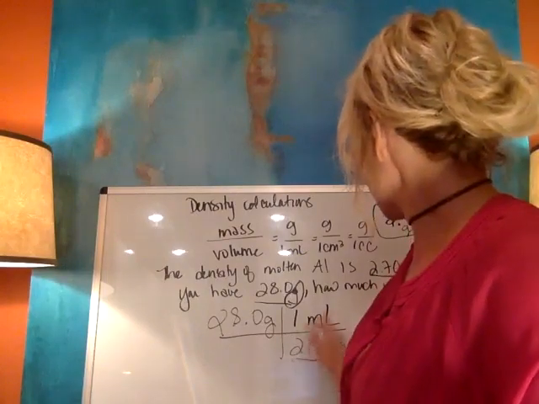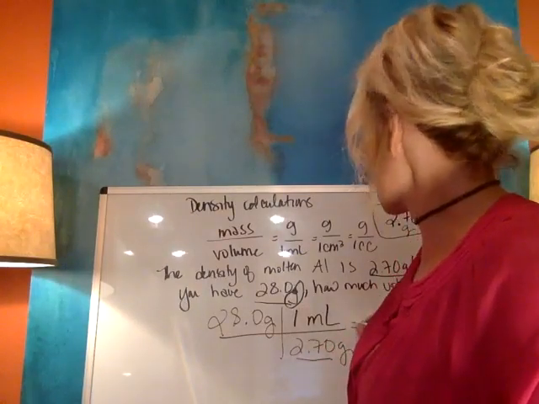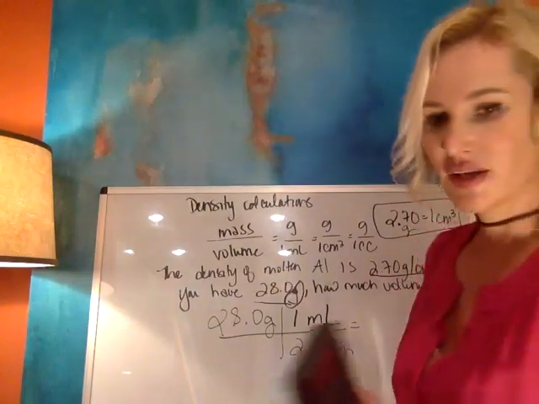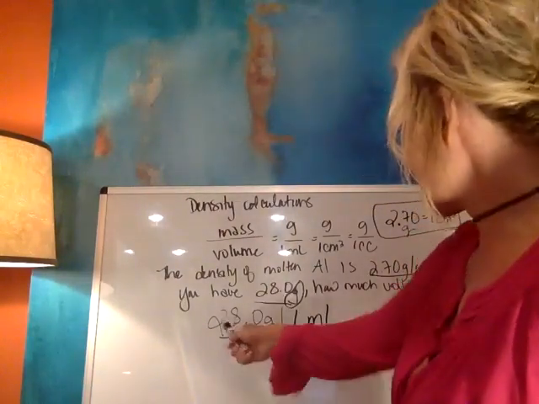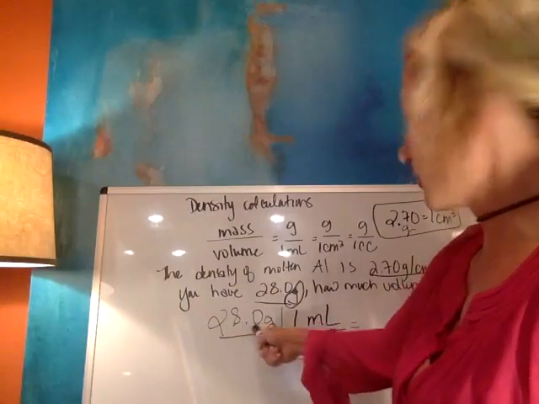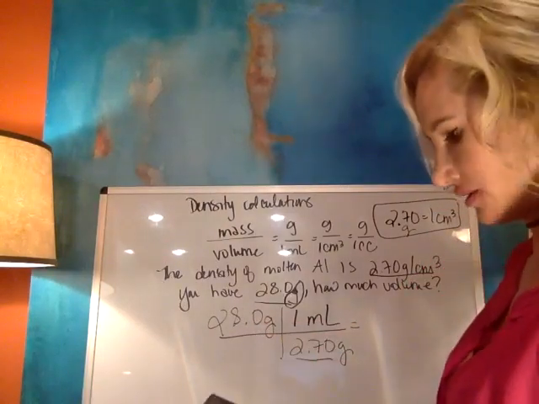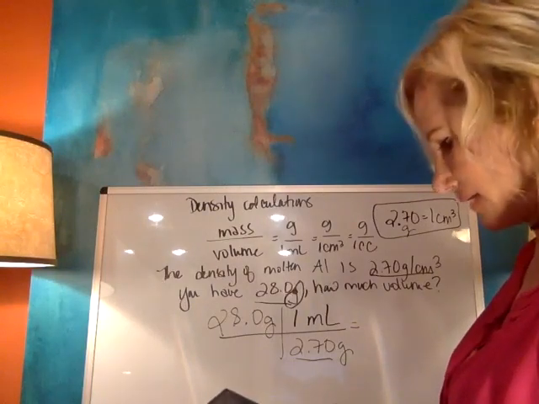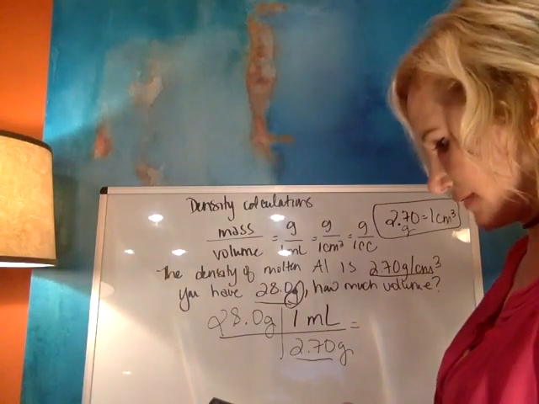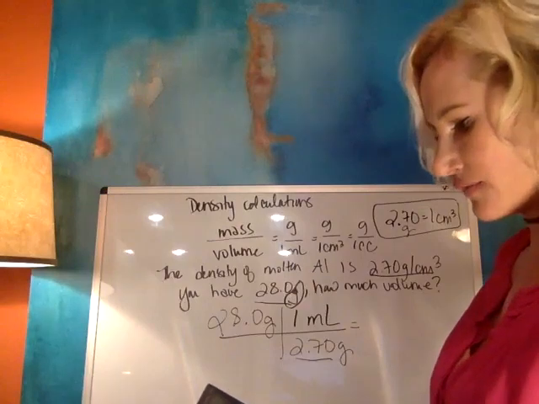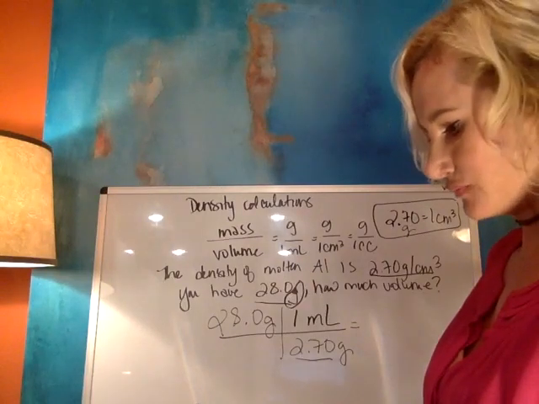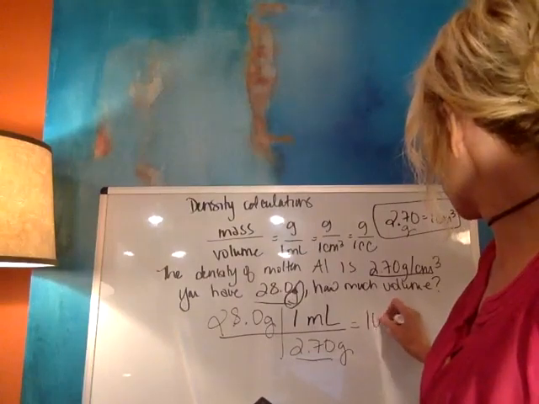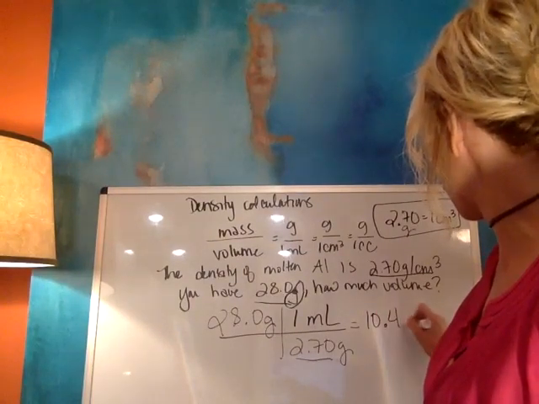Now, density calculations can be infinite. They could measure density to an infinite number of places. So we started with 3 significant figures. Since we have a decimal and they wrote a 0, all of them are counting. Otherwise, they wouldn't have bothered to write that 0 there. So we do 28 divided by 2.7. We follow the sig fig rule for division and multiplication, and we get 10.4.